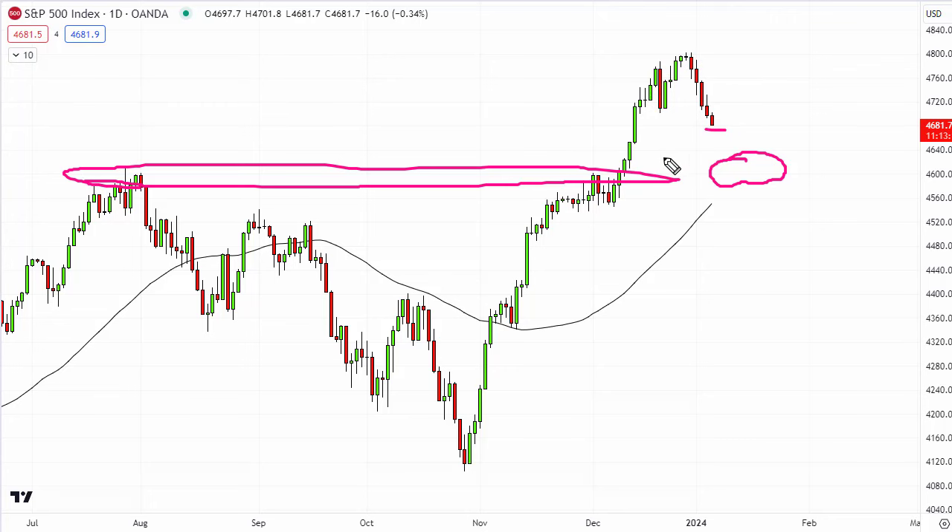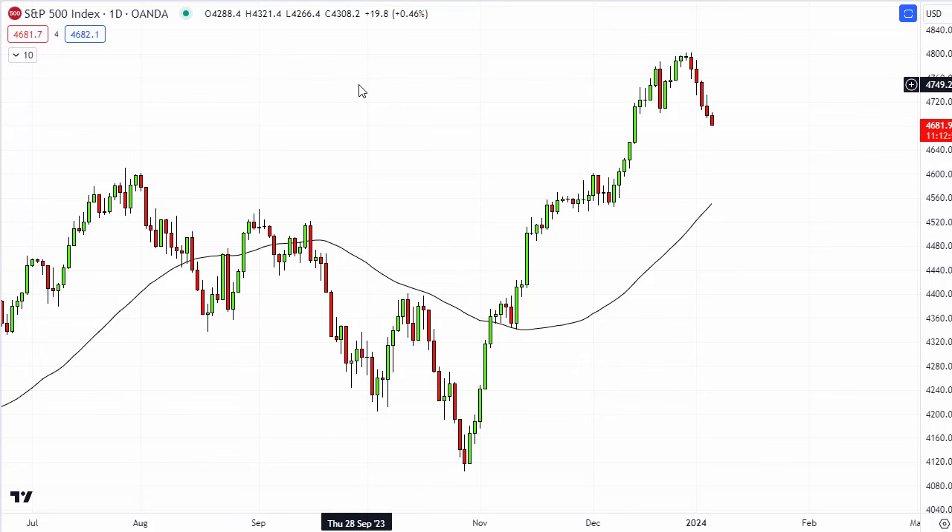Fairly simple technical stuff — you're looking for some confirmations, some overlaps of support perhaps there as well. I've got a 50 period moving average on here, so maybe that comes up into that zone too. Those are all the finer details of how and where you're looking to enter. But just keep that in the back of your mind: fade the short term in favour of the long term, until proven otherwise.